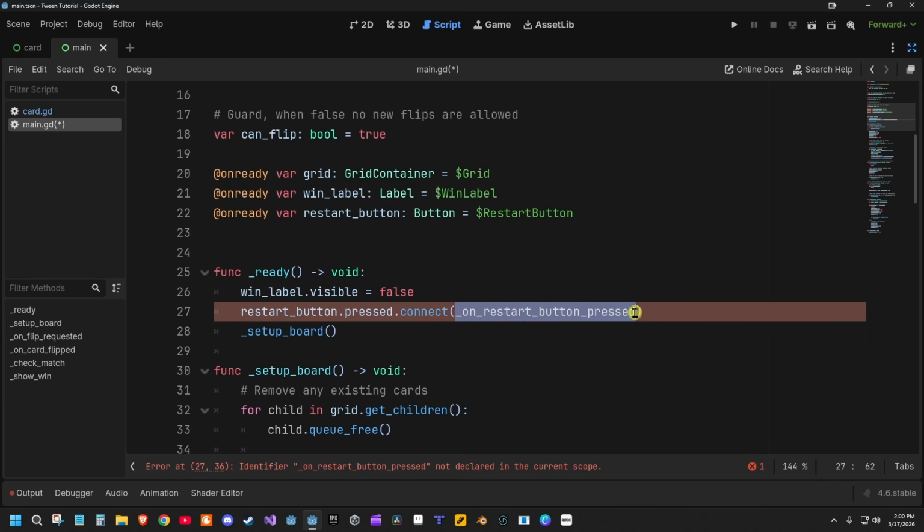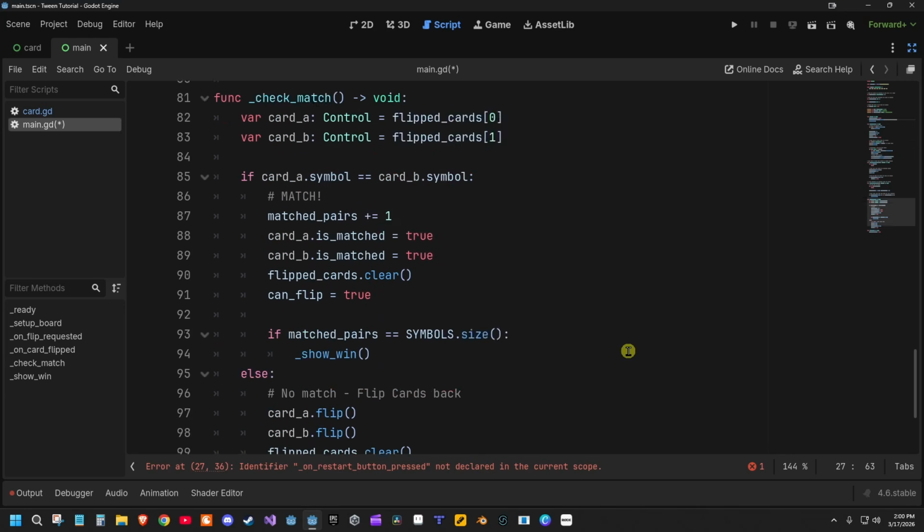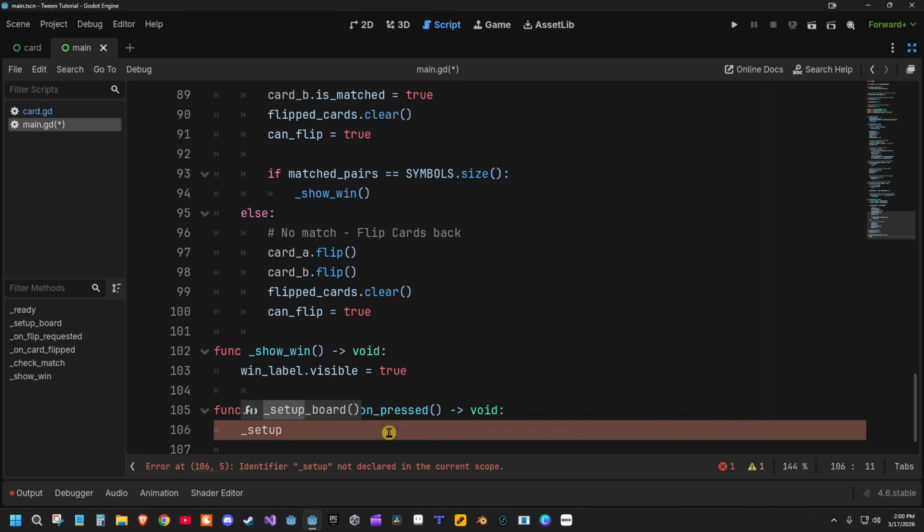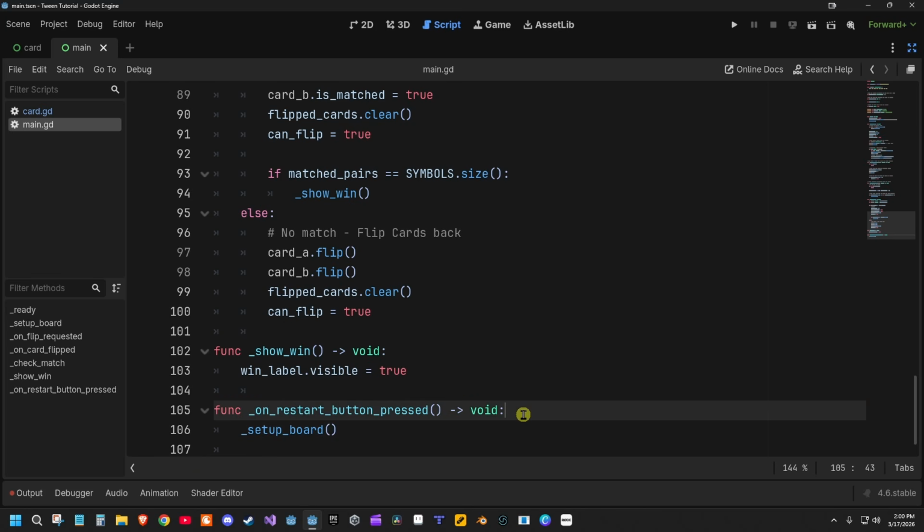So we take this, Control C to copy, and scroll down to the bottom. Underneath our show win label, we write a function called on restart button pressed, return type of void. All we simply want to do when we click the button is set up the board again. Set up board, and save that.